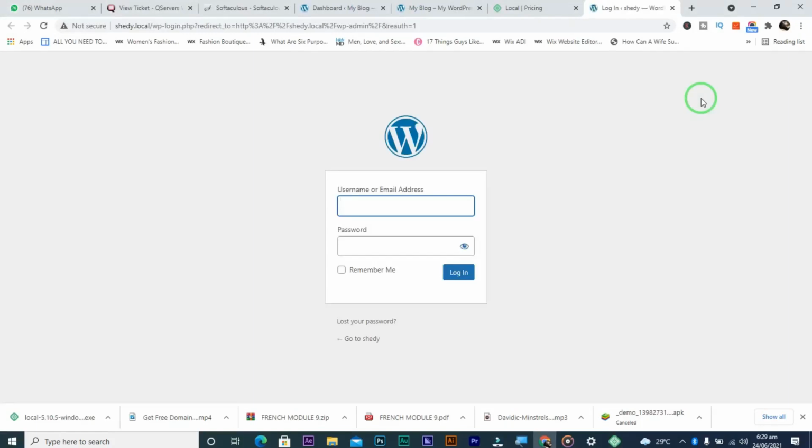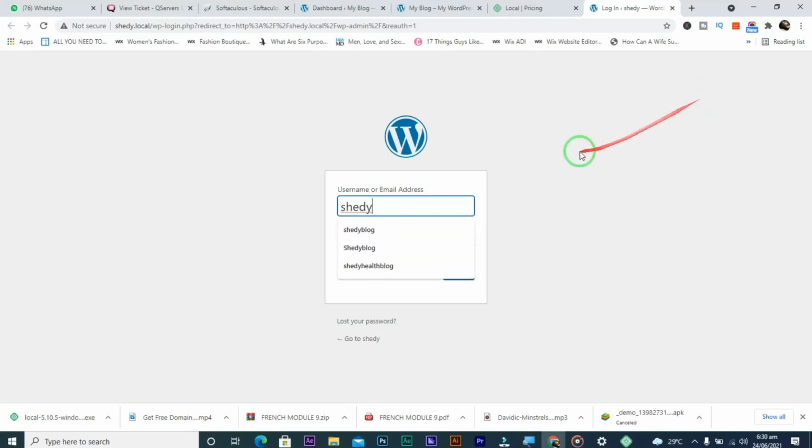Now what I need to do is this. So this WordPress itself has been installed, right? This is the phase I'm going to explain in the next section concerning the paid part of it, because I told you not to forget your username and your password. So now I'm going to enter the username I used to open this one, then I'll enter the password.